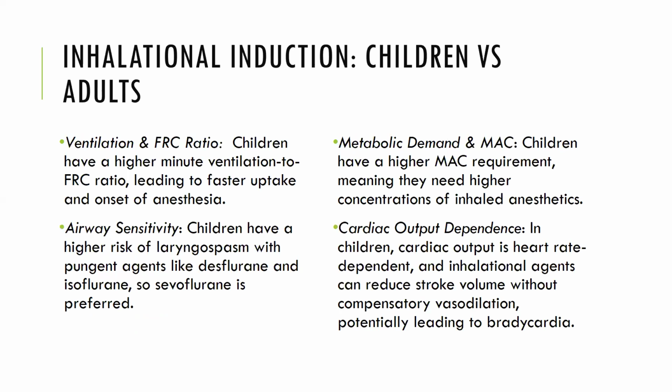All right, I just brought this here to remind us of the differences in inhalational induction between children and adults, all right? And we're looking at it from four different factors: the ventilation and functional residual capacity ratio. Children, because they have a higher minute ventilation to FRC ratio, all right, they tend to have faster uptake of the agent, and thus they have faster onset of anesthesia.